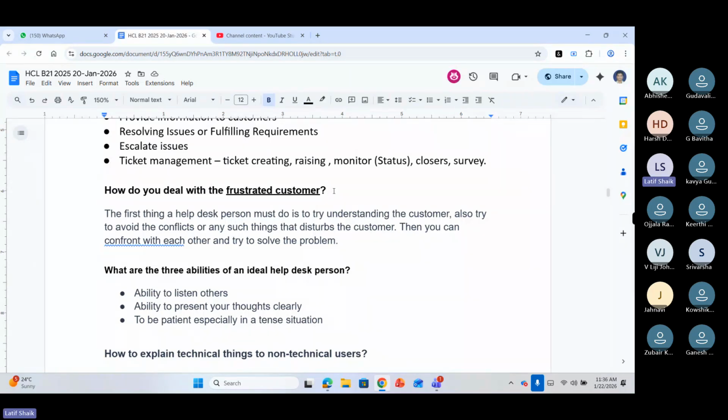Ask your senior or your team leader. Immediately report to the team leader: this particular customer is more irritating, what do I have to do? So you have rights, they have rights, and both also do not have certain rights. Earlier, people took it for granted, but that was a different era, when retail customers called and irritated the service provider support people. That was 20 years back. That's a different era. Now it is not there.